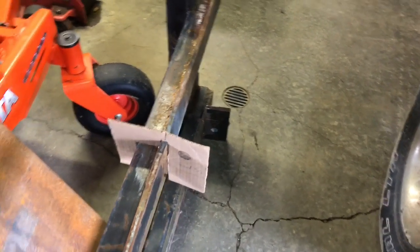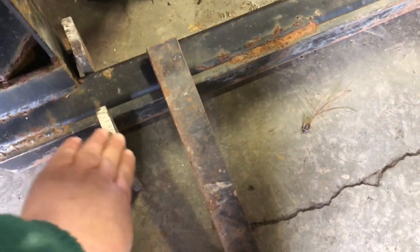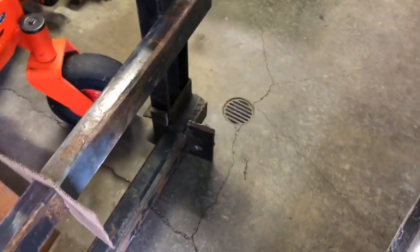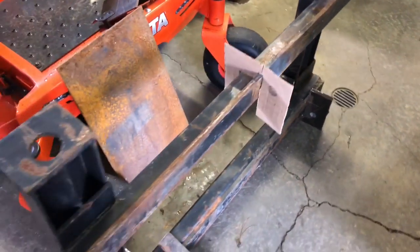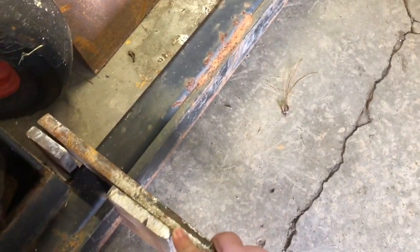That'll hold my center, but the way my measurements come out, both of these things are going to lay just where the pin's going to go through these, and it's going to hold tight. They're going to be up against the outside on both sides, so that should take out any movement from side to side, plus this being in the center. Actually, I'll probably have two of these. It'll be doubled up with a pipe in the center, but what we're working on right now is these slide bars. Going to cap it off with a piece of 1/2 inch steel here. We will cut this off and weld that up.